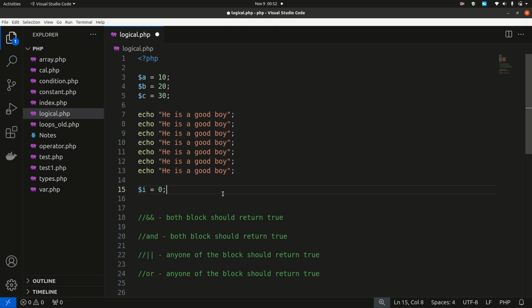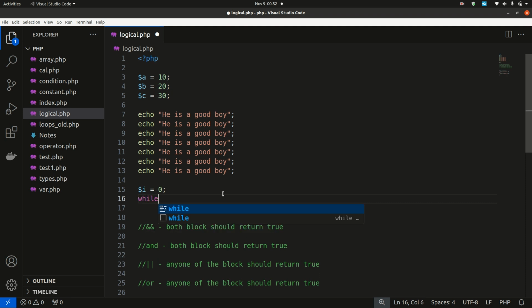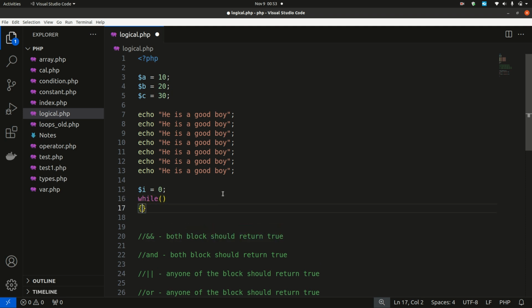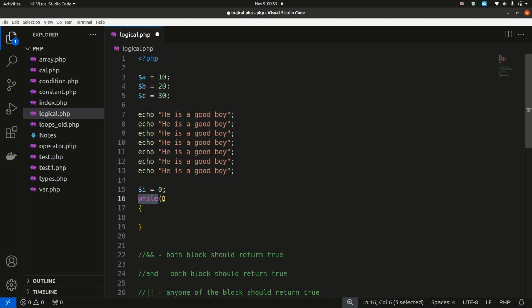I have just taken 0. Then there is a while loop. It will have a body, and in this while loop there would be a condition. Until the condition is met, the execution of the while loop will continue. Once the condition is met, the execution will exit or end the while loop.